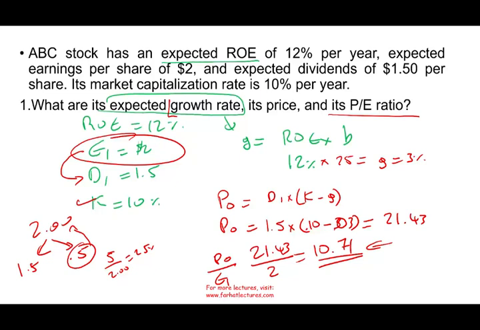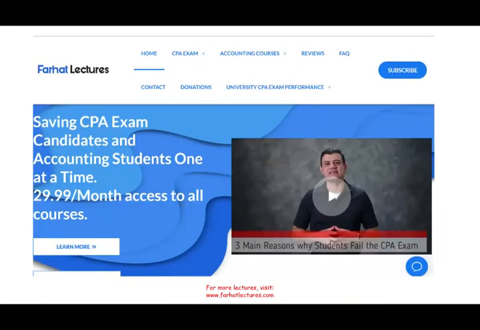let's assume 10, and let's assume the market is not really treating you well. All you have to do, earn $3 rather than 2. Earn 3, then the stock price will be 3 times 10 is 30, and 3 times 0.7 is 2.10. So it'll be around $32.10. So if you don't give me a higher multiple, that's fine. I'm going to have more earnings. But if I think you're going to have higher earnings, I don't wait until you have the higher earnings. I'll pay a higher multiple for your company. So this is basically how the PE ratio works.